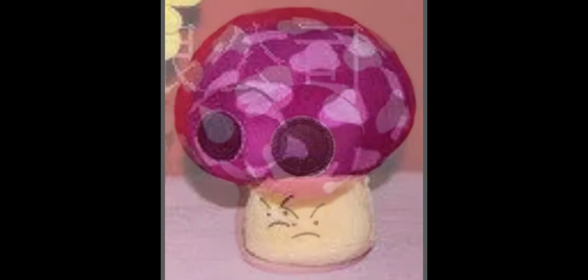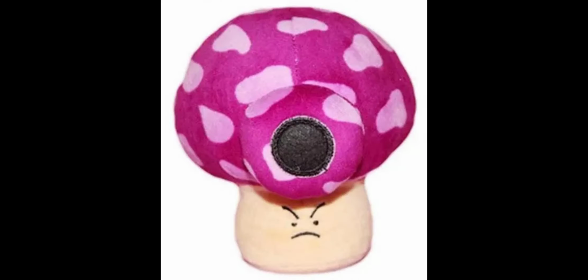Now let's move on to the first night plush in this set, and the only nighttime plush in this set being the Fume Shroom. This Fume Shroom plush has a light purple cap on it and has a lot of little pink spots all over it, which actually look really nice, and I'm really glad that they did put a lot on here because it just looks really nice overall.